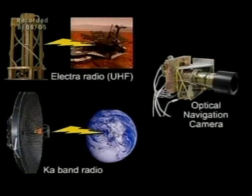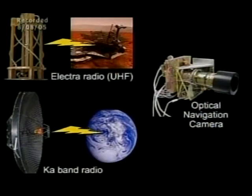That's because it's a lot more efficient to send a lot of data a very short distance up from the surface to one of our orbiters than it is to send it all the way back to Earth. So that's the first unit I'm going to talk to. The second one I'm going to talk about is the Ka band. We are, in fact, pioneering the use of Ka band for science. Ka band is a different frequency, and we can return 4 times the amount of data for the same amount of energy that we're putting into Ka band over what our traditional frequency is. So we're taking a major step forward with the Ka band experiment.